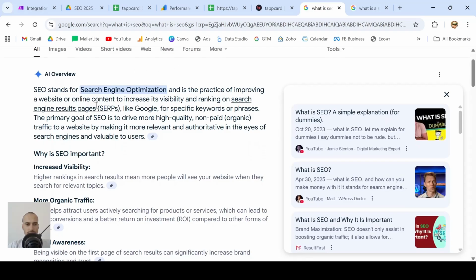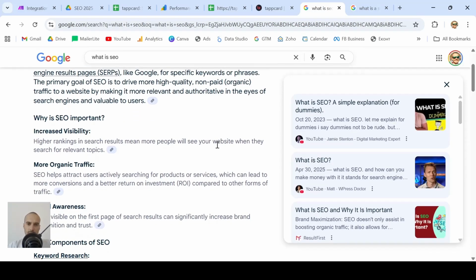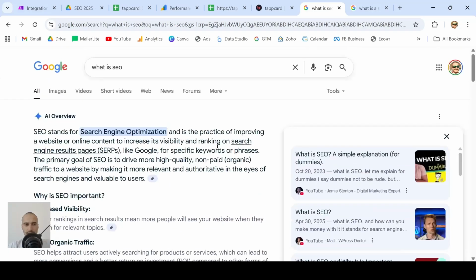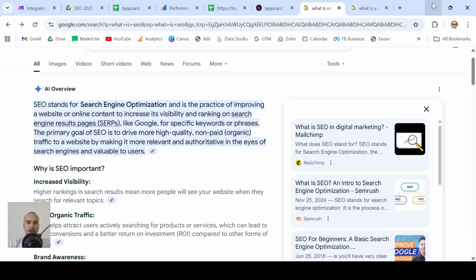So our goal is to end up somewhere here, and in order to do that, we would like to have a very short summary, not exactly an AI summary, but a very short paragraph on our web page, whether it be a blog post or a static page, that sums up the topic of the page. So how do we end up here?